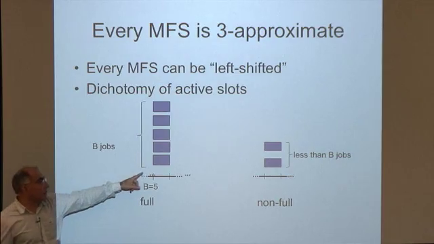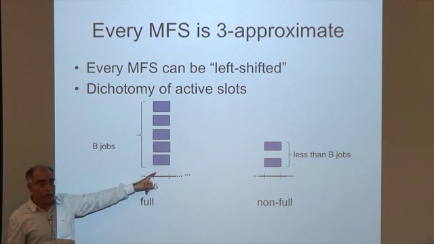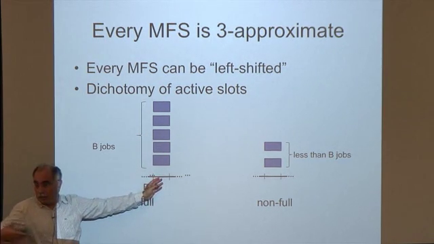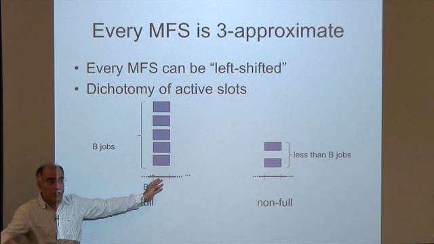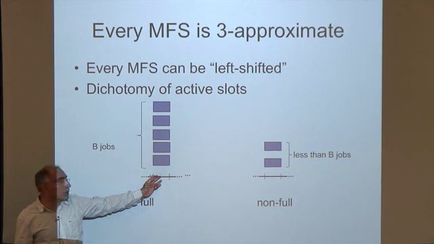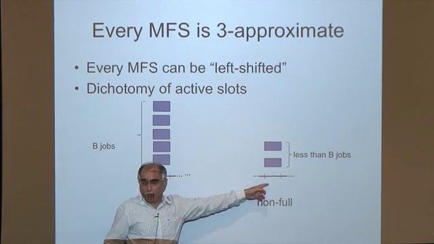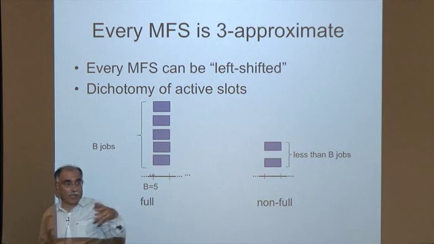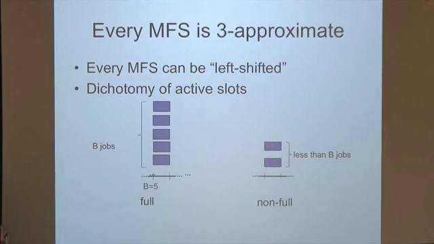Now, this kind of active time slot is great, right? Basically, I turned the machine on, the machine had a capacity of B, and now it's being 100% utilized, right? That's great. So we cannot have more than opt many of such slots. The problem comes when we have many, many slots of this type, where the machine had a very high capacity of B, but we were doing very little work. And so we might be paying sort of a heavy penalty there, right?